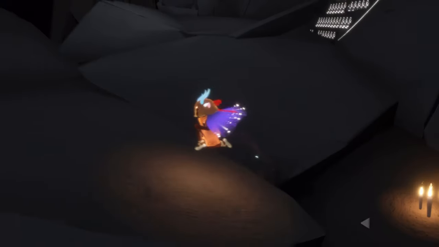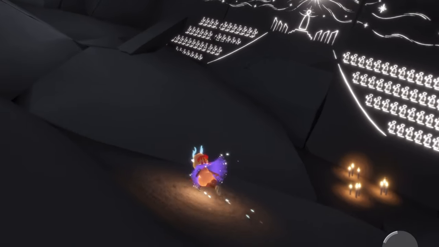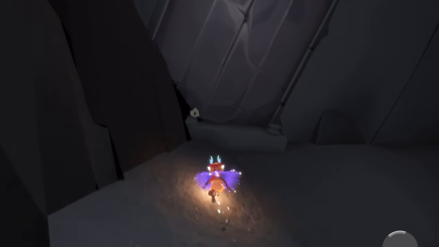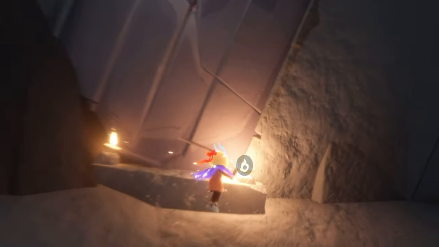All right, on to the next part, and we are going to open this door up ahead. I'm not sure why I got turned around there. Open this door by lighting these two little braziers here. So we have this one here and this one right next to it, and this should open the door.